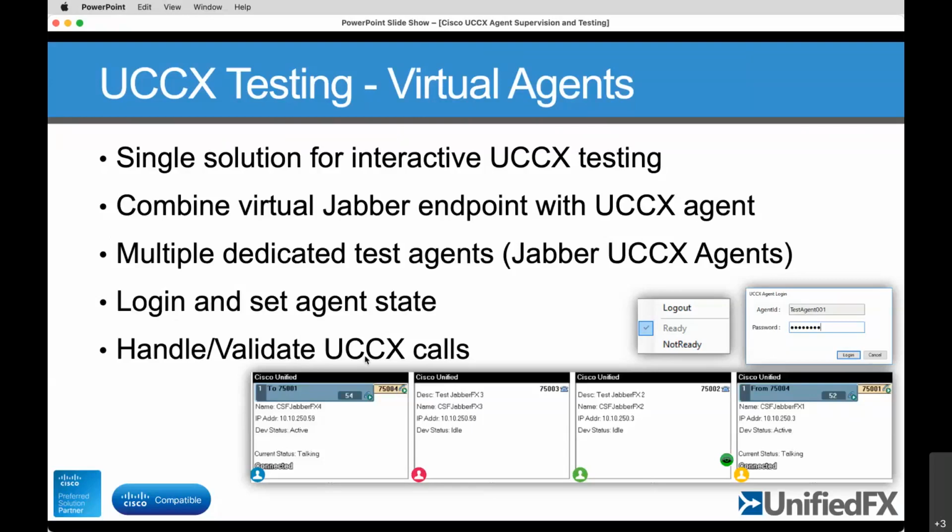In terms of the screenshot here, and you'll see this in the demo, the top right hand image is a little login box. That's how we log in to a particular agent. We choose a virtual endpoint, which would normally just be registered as a soft client. The next stage is to log it in using that login box, with the corresponding agent ID and password. Once they're in, that's the virtual agent activated. Then you have the ability to change the state. It could always go ready, so that the agent registered against the contact center queue it's configured against will be able to accept calls.